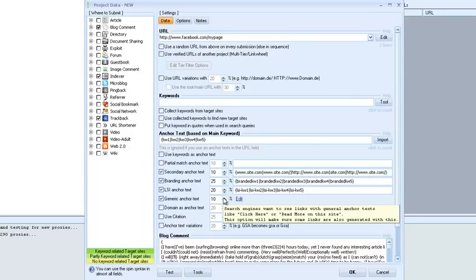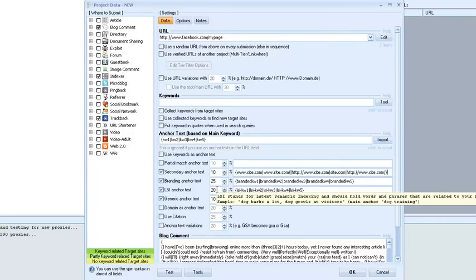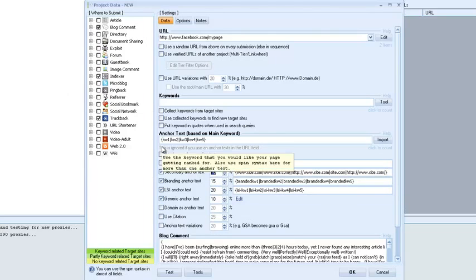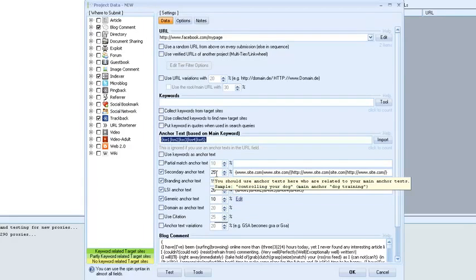So in this case, we're going to use 10% branded. We're going to use 20% LSI. That was 10% generic. I'm sorry. 20% LSI. We're going to use 15% branded. And the naked URL, I'm going to use 25%. And you notice that the difference between this and 100 is what it's going to use of the main anchor text. So we have 10, 20, 70% here total. So it's going to use the main anchor text 30%. And these. Now this is just an initial setting for the campaign.